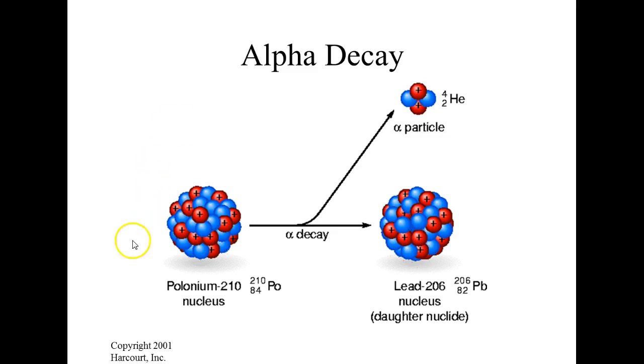So you can see this is alpha decay. You have a parent that's unstable. It's got a mass of 210 and 84 protons. It gives off this particle, which is an alpha particle, and when it does, it reduces its overall numbers by these. So 210 minus 4 is 206, and 84 minus 2 is 82. So polonium-210, when it decays, becomes lead. And it's much more stable this way, and it likes to stay that way.